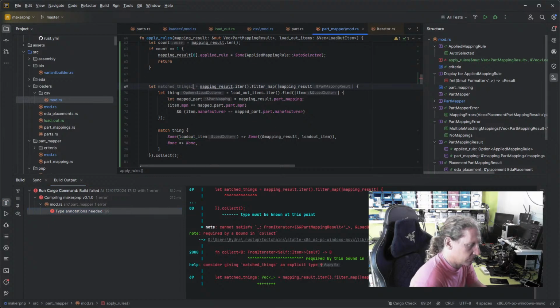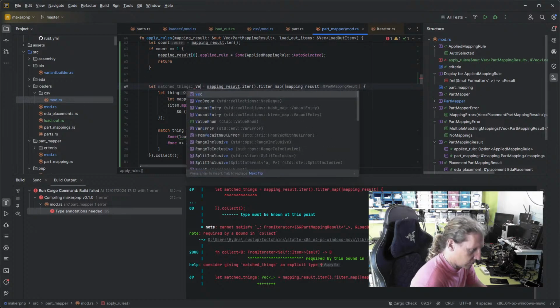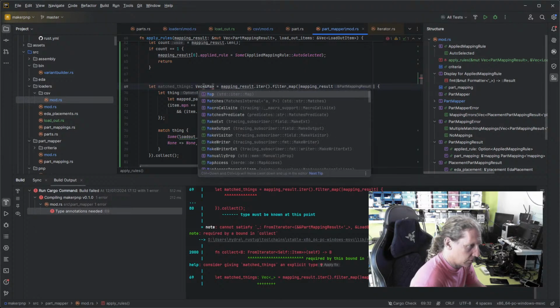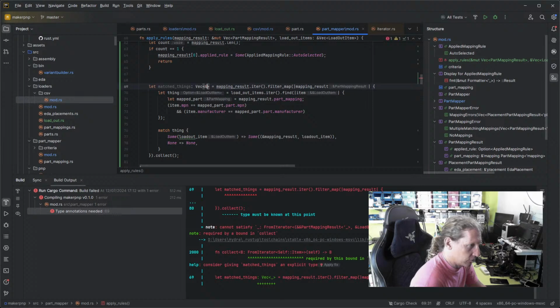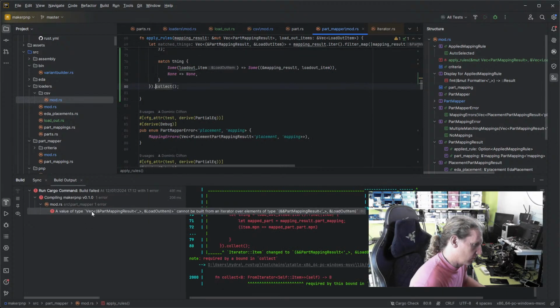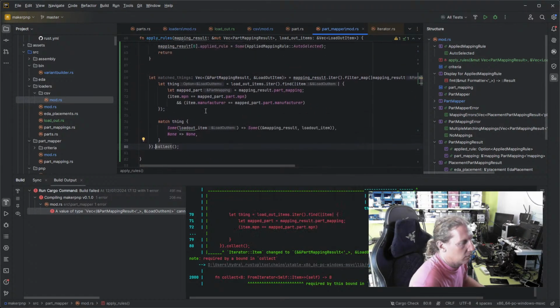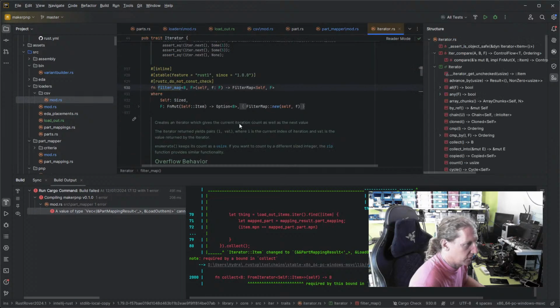Let's say you're going to get a vector of a reference to a part mapping result or loadout item. Why not? Build a map.